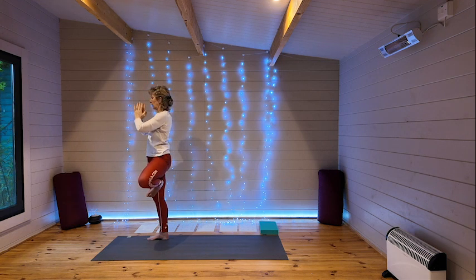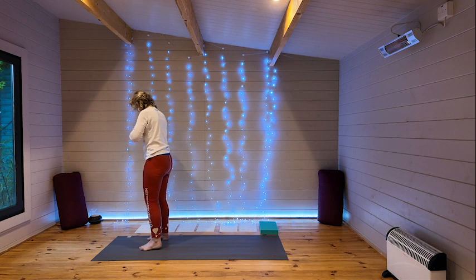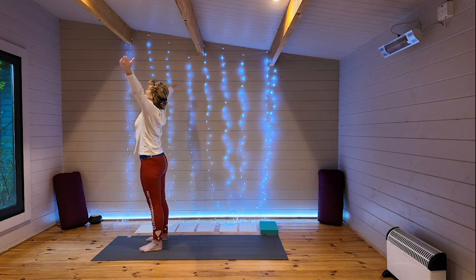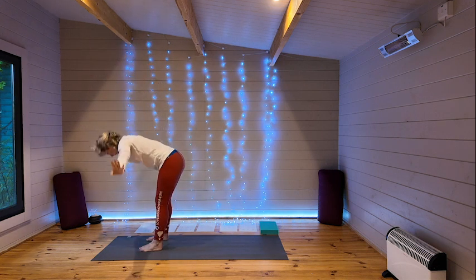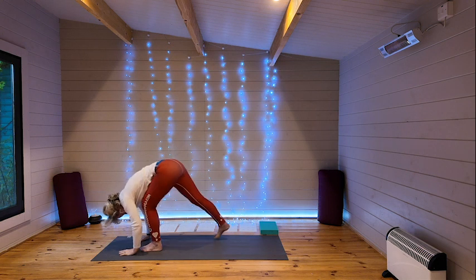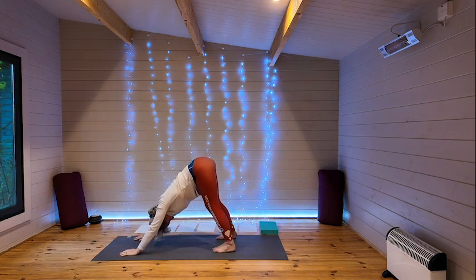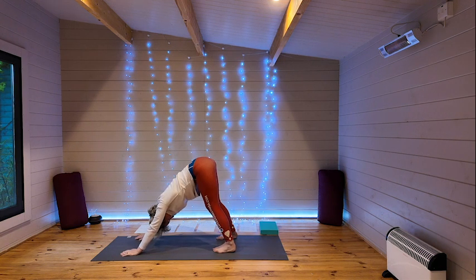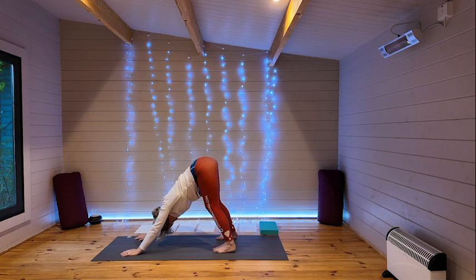And then bringing the hands down into prayer at the chest, releasing the foot down. So your feet are now hip width apart. Raising both arms up, let's sweep down into a forward fold. Bend your knees as much as you need to. And step it back to your downward dog once more. Taking 3 breaths here in downward dog. As you exhale, just lengthening that space between your hands and your hips.